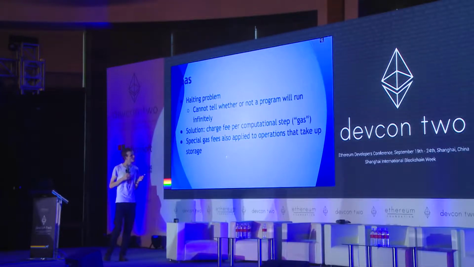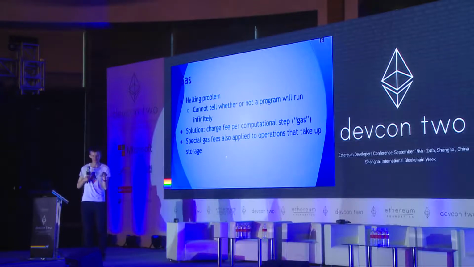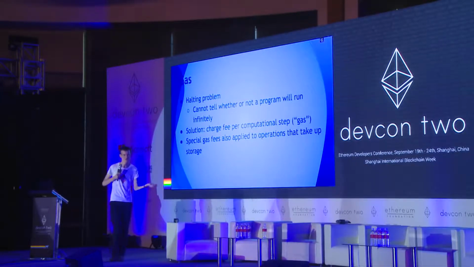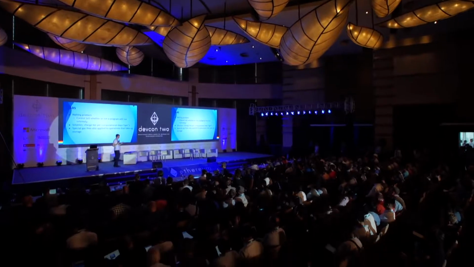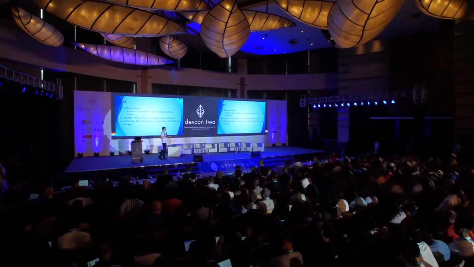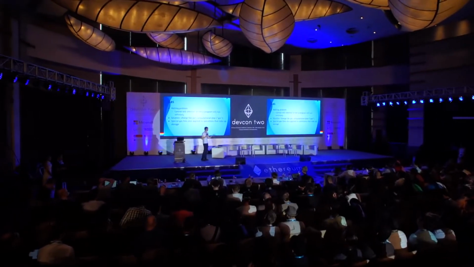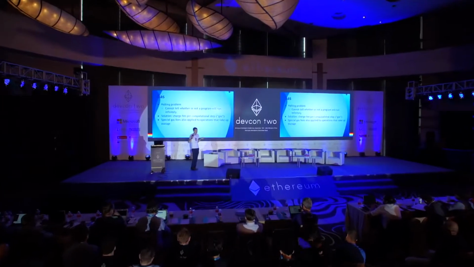But the point of this mechanism is basically that no matter what kind of weird code you have in the transaction, it's guaranteed that nodes will be able to process it deterministically within some fixed amount of time. Now, there are other blockchain projects that try to solve the problem with timeouts. So they say try executing the code for 1 second, and if after 1 second it's still running, then you halt. The problem with this approach is that it's not deterministic. So one computer might take 0.9992 seconds to run a particular piece of code. Another computer might take 1.0008 seconds to run a piece of code. And if the two disagree with each other, then your blockchain has a fork. Gas, completely deterministic computational resource control.